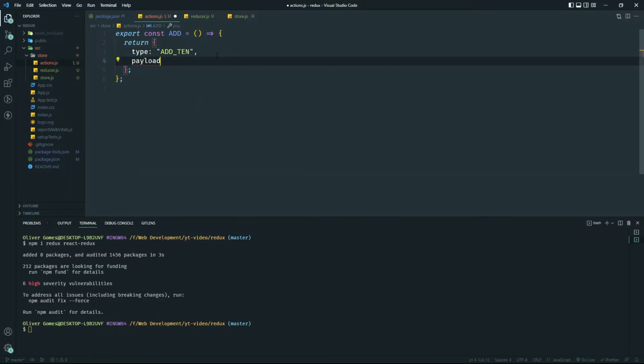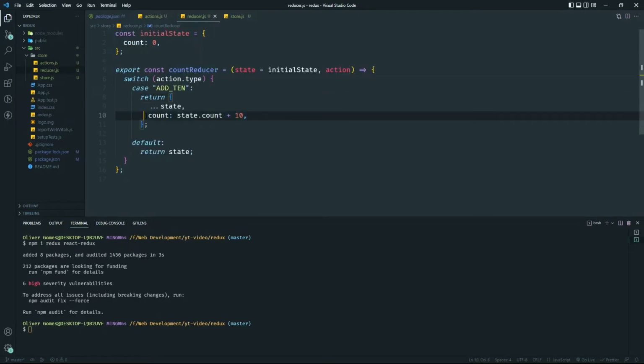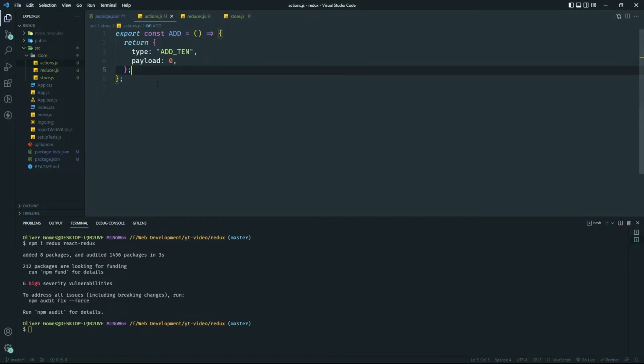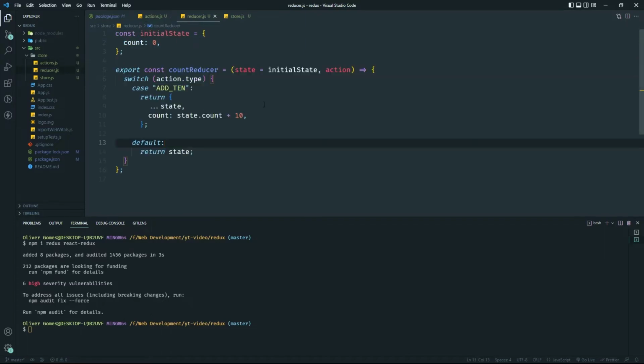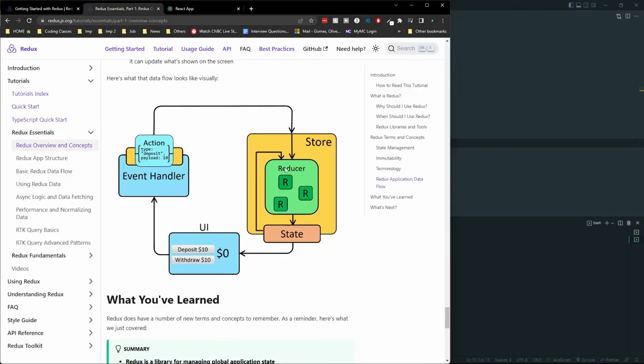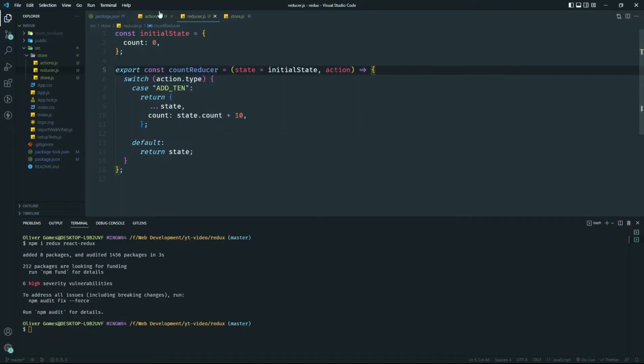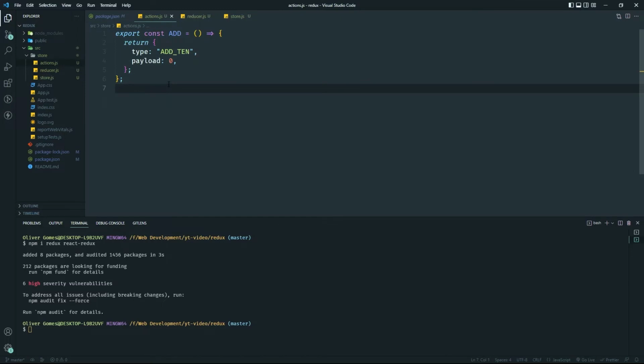I actually don't need any payload at the moment, so I'm just going to write 0 over here because the 10 has been added over here. We can customize this later on, of course, which I'm going to show you as well, how the payload changes. So right now we have two things. We have reducer and we have the action. So type and payload. Remember, this is boilerplate code. So once you understand this, once you have a grasp of this, you will understand Redux. You won't have any problem understanding Redux. It will be really easy for you.